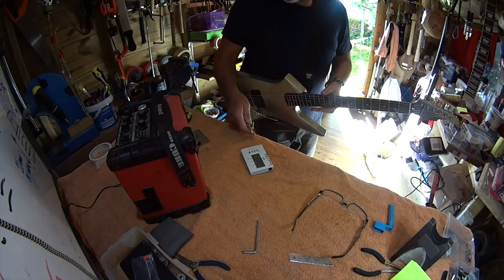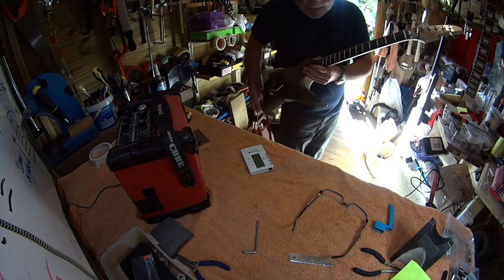There we are, done. That's it, folks. A tiny bit of sandpaper in the slots later on, but we're done.